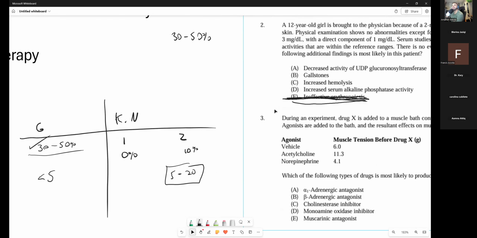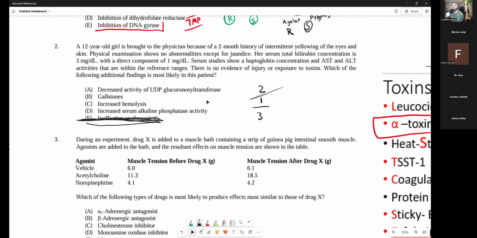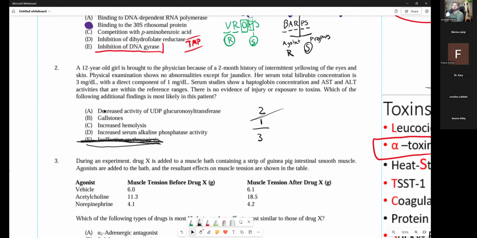Yes. And yes, Blarina, technically speaking, if we want to get into the semantics, any one of these could have been correct. Imagine you're in this test and you're spending 3 minutes, 4 minutes thinking, is it Gilbert's or is it Crigler-Najjar? And you start to draw this table and you get deeper into thought. And then you just realize that they're not even asking you the diagnosis. This is what happens. There's a strategy about covering your answers and then thinking of what the answer is. I never really liked that strategy.